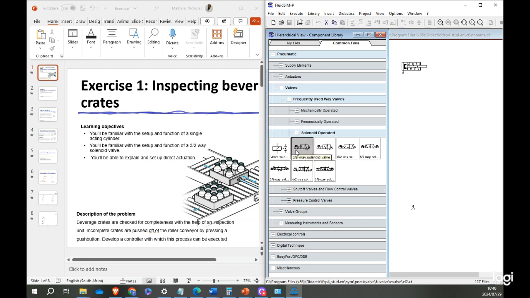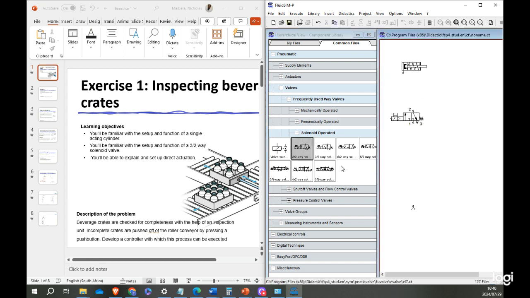So if you can hover over your component, there it is, two-way solenoid valve. But we have more than one two-way solenoid valve. I'll explain the other one if the application requires us to use that one. But for today's session, we're using the two-way solenoid valve with a spring return.